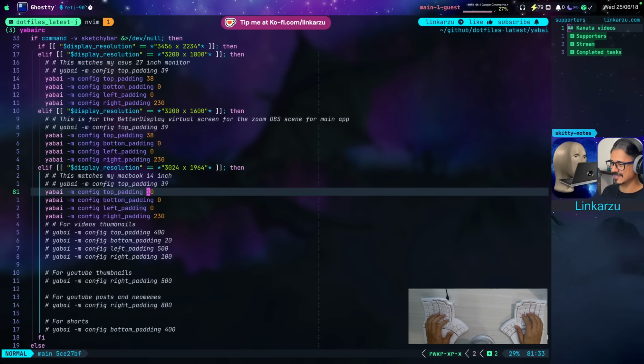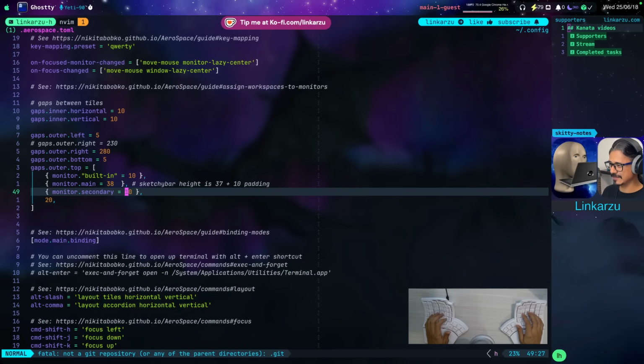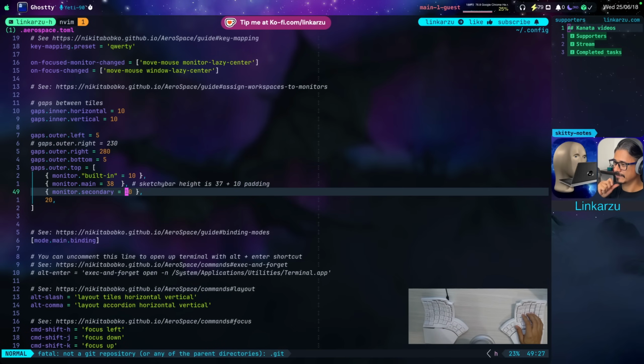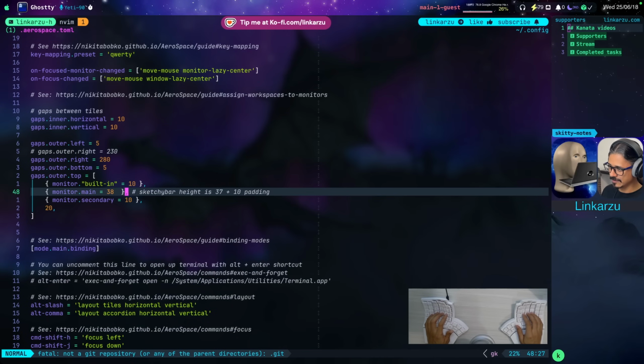Yeah. So it's this basically, right? So okay, this one is 10 for me as well. Yeah, you have built-in monitor. I think built-in. You have secondary. You have primary. The built-in is actually your MacBook monitor. Okay. The laptop one. The main one is the one you actually connect to your MacBook, and the secondary is you have a second monitor. Okay, I don't. I just have the main monitor, which is the laptop one.